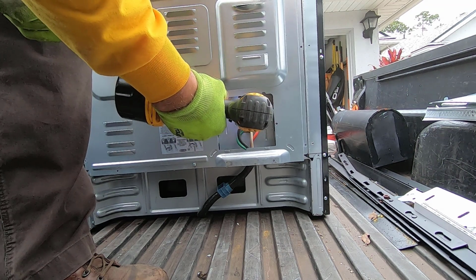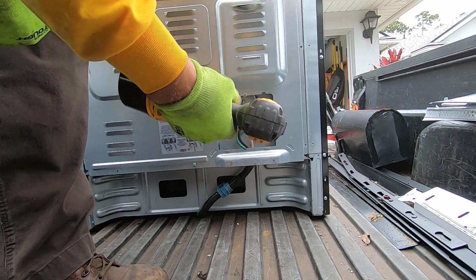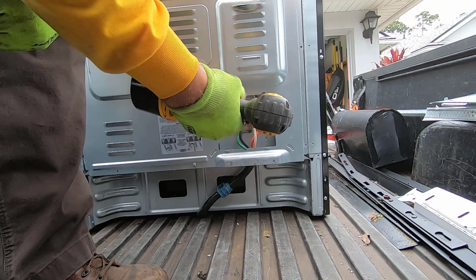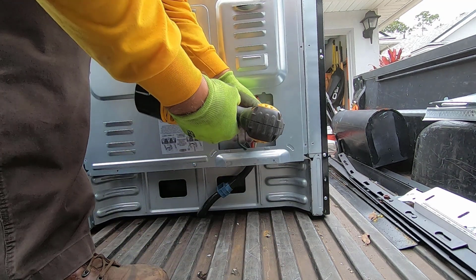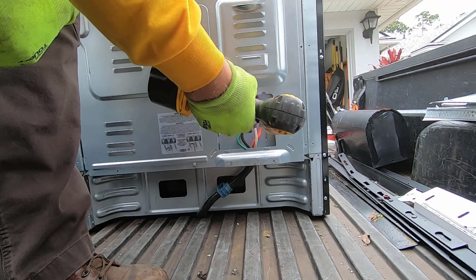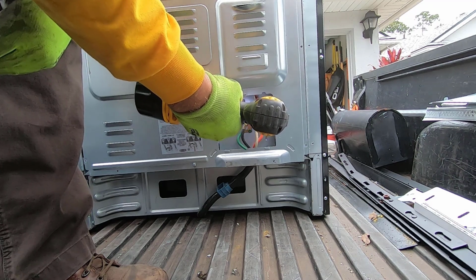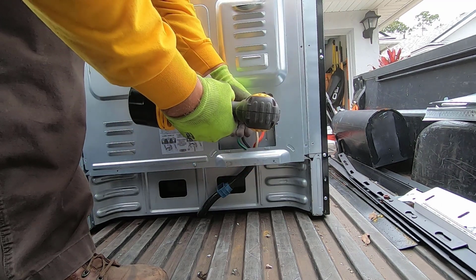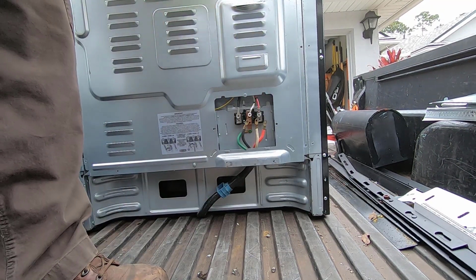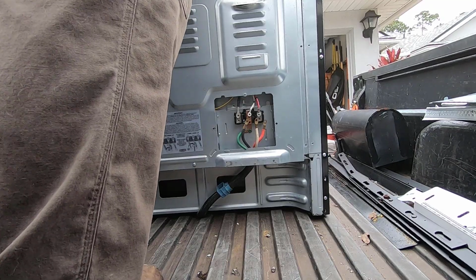Now, these cords can actually sell pretty good just as a used power cord. So if you get one like this and it's in good condition, you may want to try to sell it rather than scrap it. However, if it's been cut or dinged or it's not safe to use, then you want to go ahead and scrap it because it's got some good heavy gauge copper wire in it, and the ends are going to be good, probably good brassy ends. And then the connector that it goes into right there, that black thing, there's going to be some good brass inside of that as well.